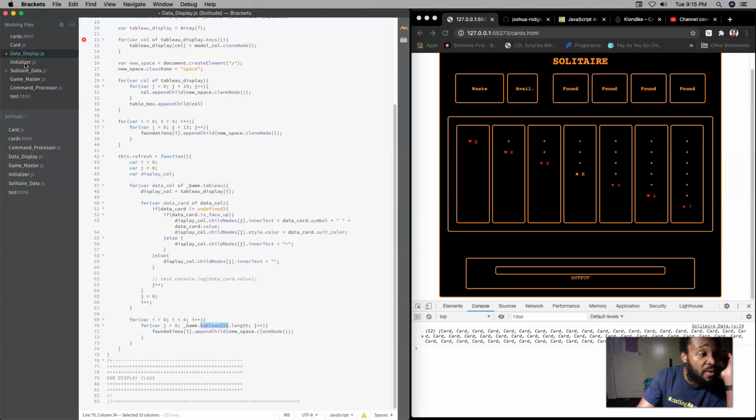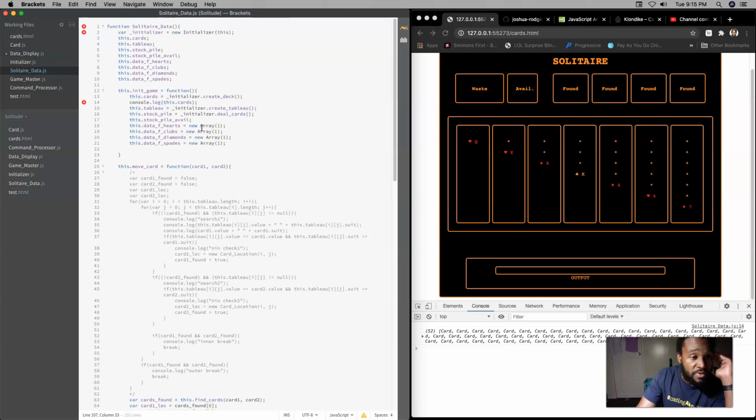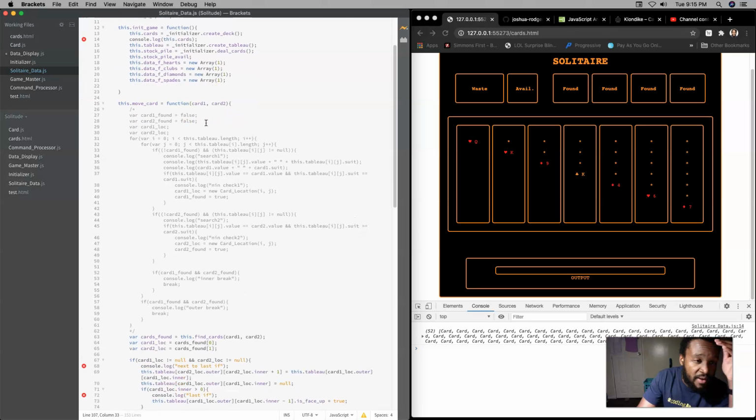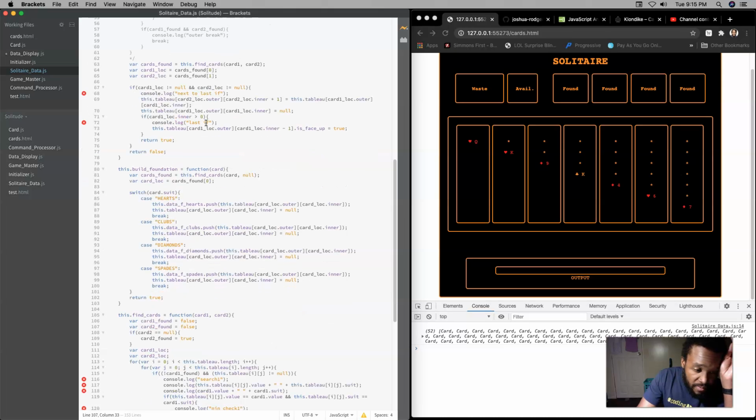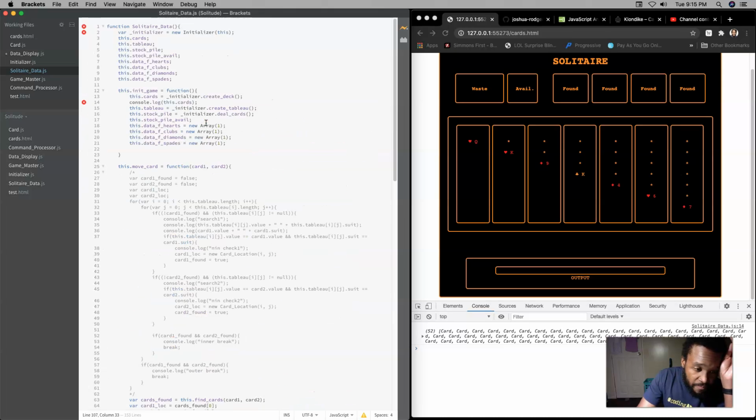I'm going to need to mirror this structure and put each of these in an array.